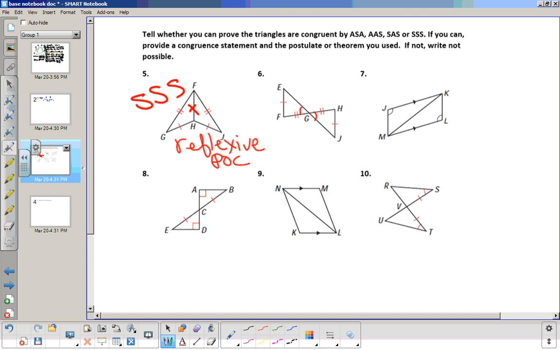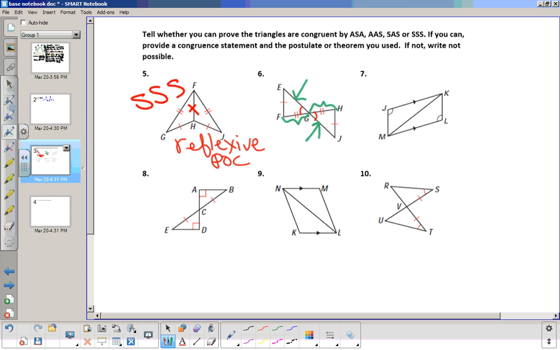There was a tendency to make the assumption that because I've got 2 sets of sides congruent, I've got a 3rd set of sides congruent. There's actually no theorem, postulate, definition, or anything that tells us that. So we have to resist. Just because FG is congruent to GH, you might say, oh, it looks like the segments bisect each other, or G is a midpoint, then it would be a midpoint of EJ. That is an assumption. There's nothing that says that that's a midpoint.